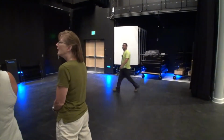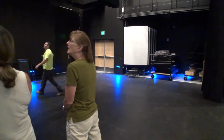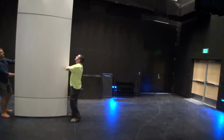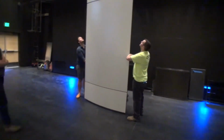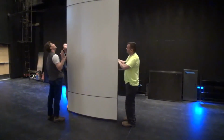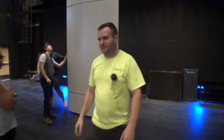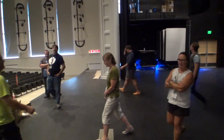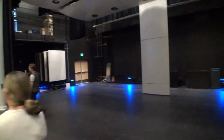Pick it up off the way. That's right. Can you push that side forward? There you go. Keep going. That way you can get your... Right there. So if we come back here to the edge of the stage, or if you want to sit in the seat, you can see it probably looks a little better.